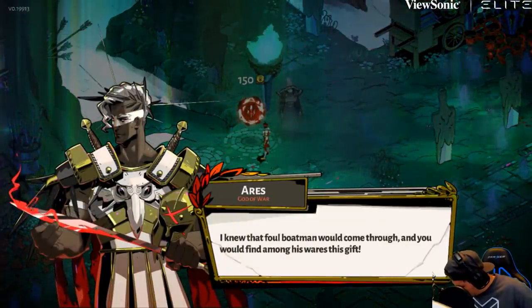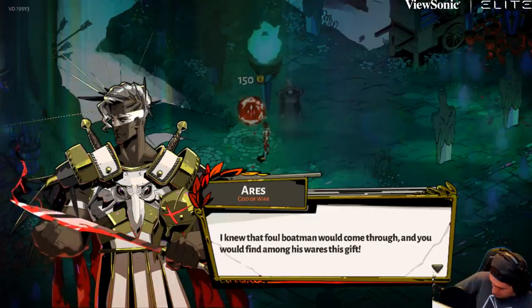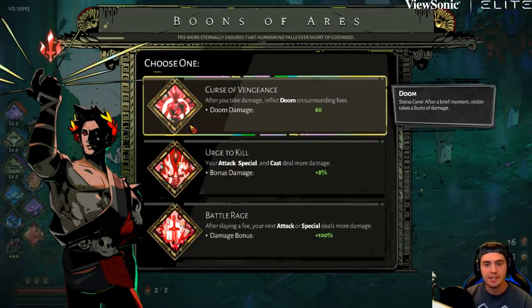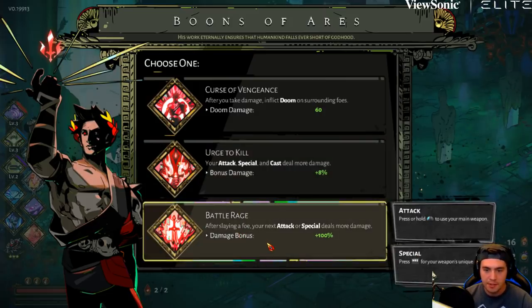Oh! I just broke my chair. The arm off my chair. Jesus. After you take damage, inflict doom on surrounding foes. Your attack, special and cast deal more damage. Okay. After slaying a foe, your next attack or special deals more damage. Oh, wow. That's actually pretty sweet.